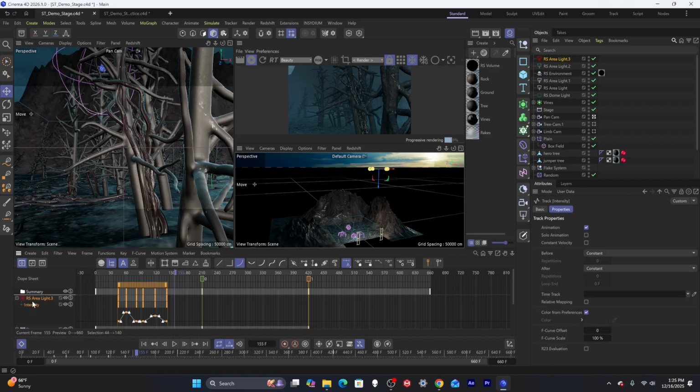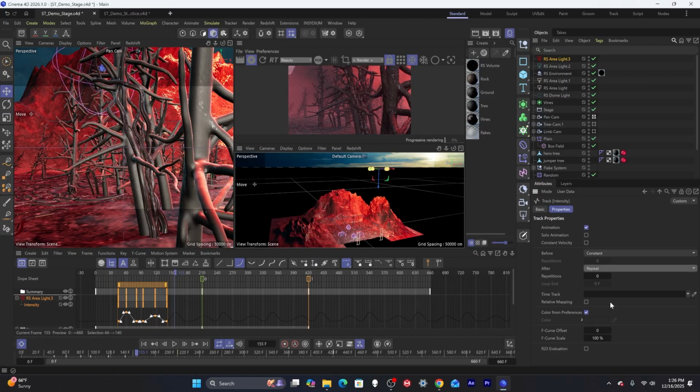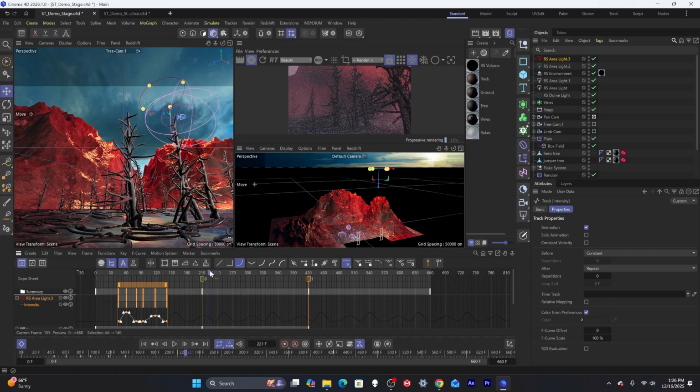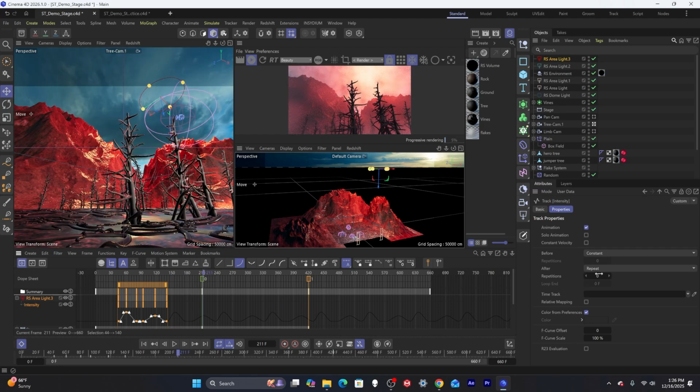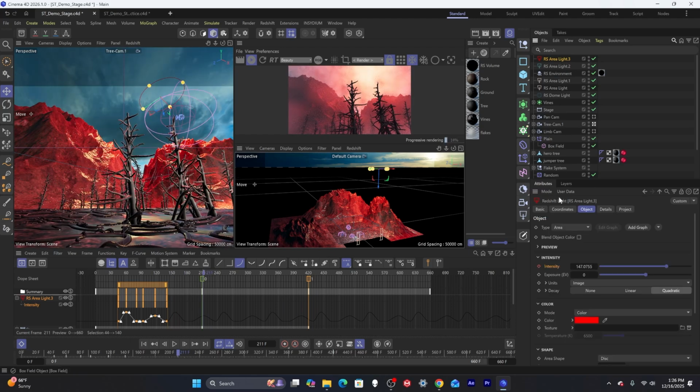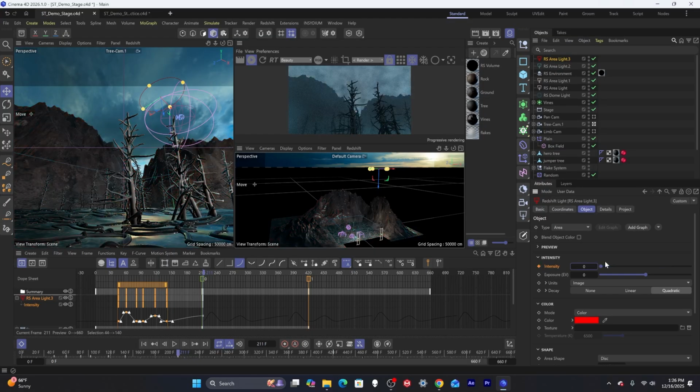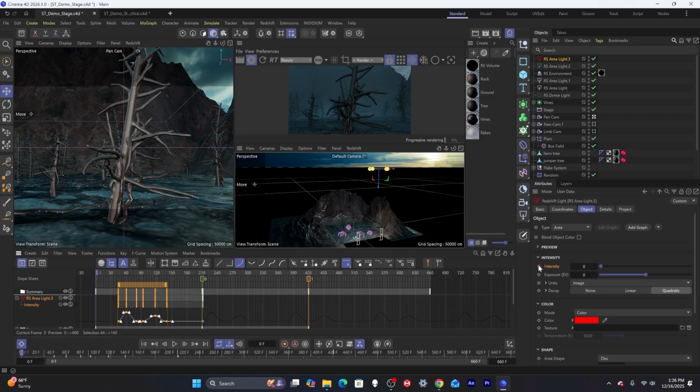And I'm going to select this area light, come into the after, under the properties, and select repeat. At about 210 or so, I'm going to add a 0 keyframe for the intensity. And at 0, I'm going to add a 0 keyframe.